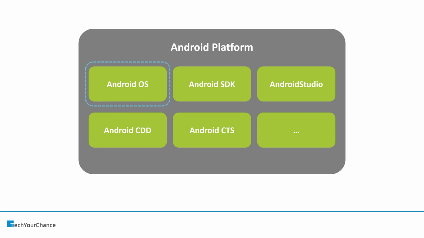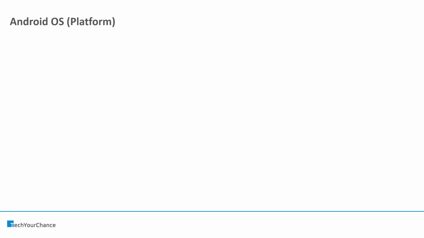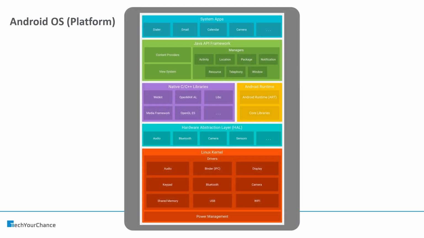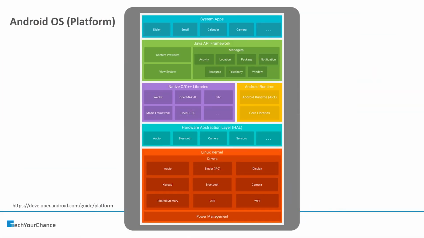Now let's discuss Android operating system specifically. So Android operating system contains the following stack. And I took this image from the official platform guide from Android developers website. Now please notice that they call this Android platform. But I actually think that this is not the correct term here. The correct term is Android operating system because platform, the larger platform, should definitely contain, let's say, the CDD and CTS because these are very important components that ensure compatibility across all the Android ecosystem. So we will call this Android operating system, but it's really not that important because it's just the semantics, you know, whether you call it a platform or operating system.